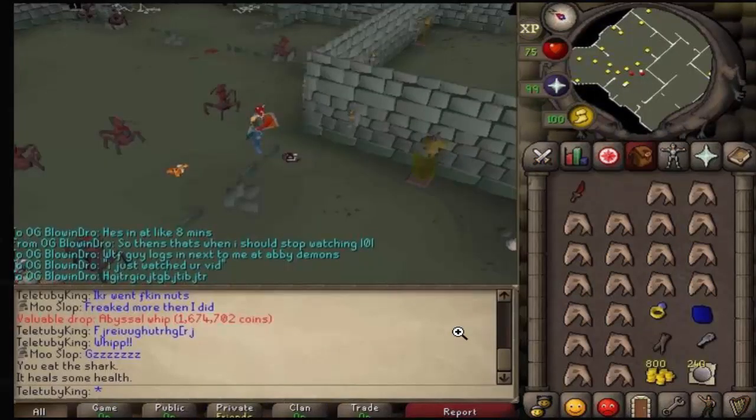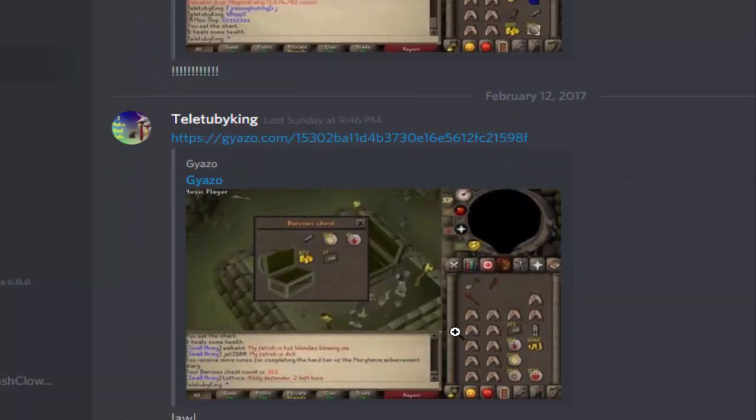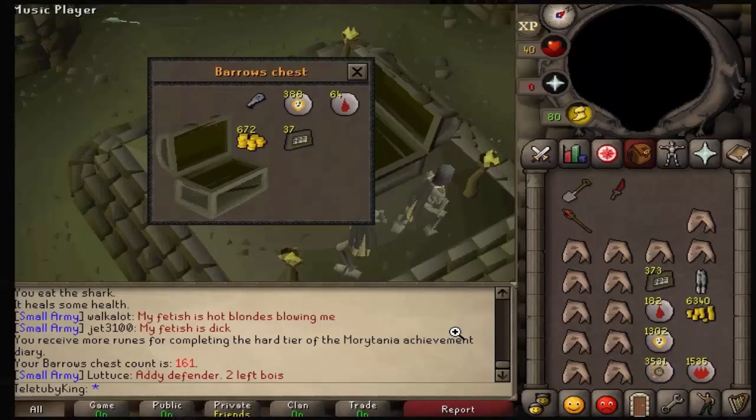Alright, so I'm going over some of the screenshots that Teletubby sent me that he got. So he got himself the whip right here. There's his screenshot. Let's see, we can just find the other picture. Here's another picture with a loop. He sent that to me just to troll me, because we've been getting only loop keys for some reason. I think we got like 4 or 5, and we need a tooth half so bad.